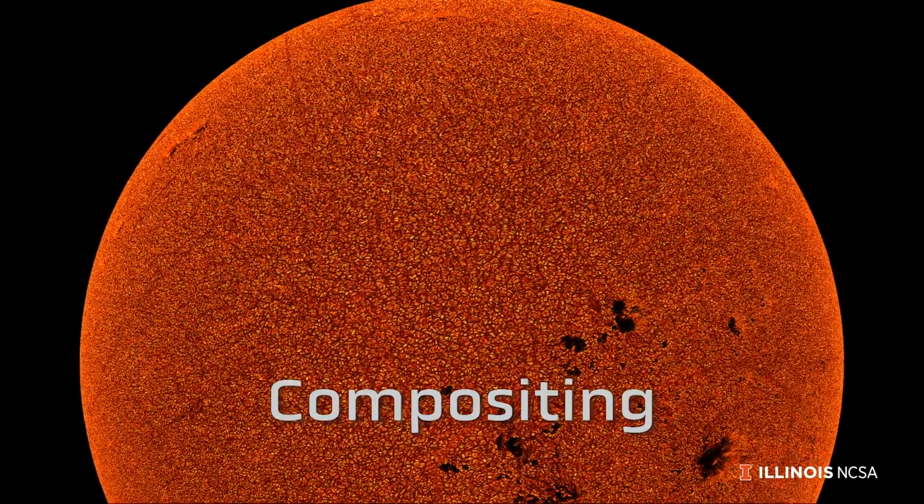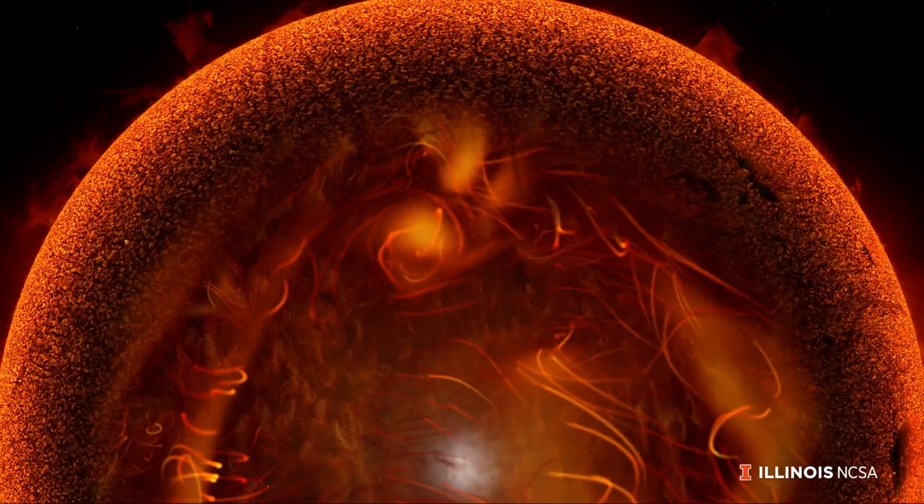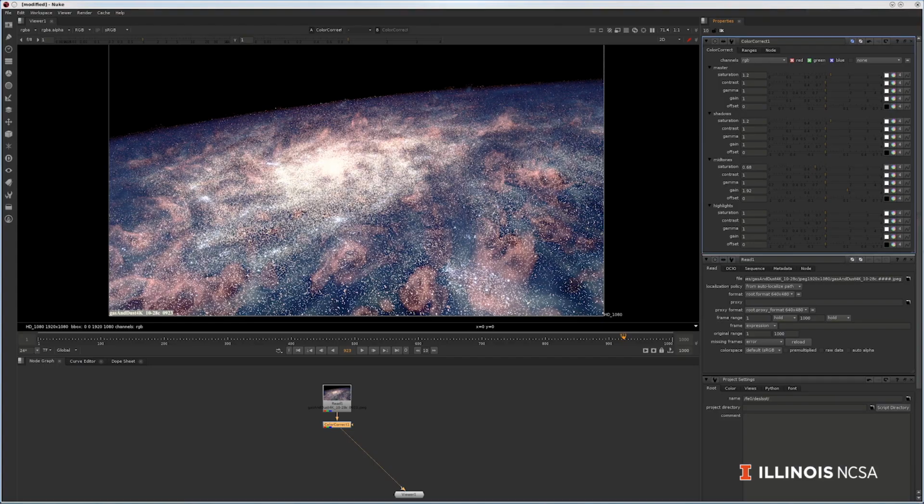The next step in post-production is compositing. Compositing is a process of layering and manipulating video footage, sort of in the same way Photoshop can edit a still image. It may seem redundant to use digital editing tools on images that were already created in the computer. Surely if you want things to be brighter or more colorful, you would just do that in the visualization software, right? Of course, we're always trying to find the best possible look in the visualization software.